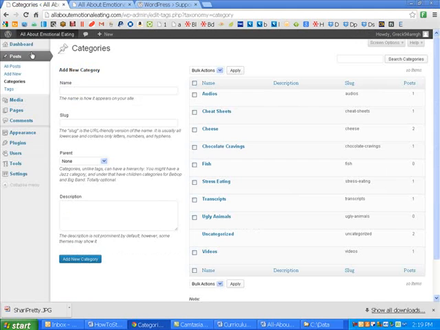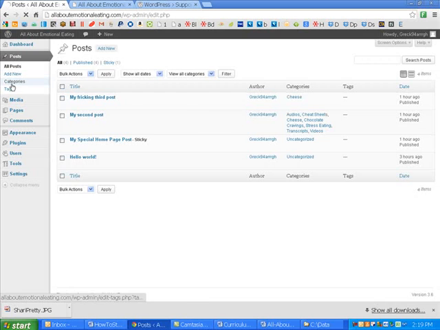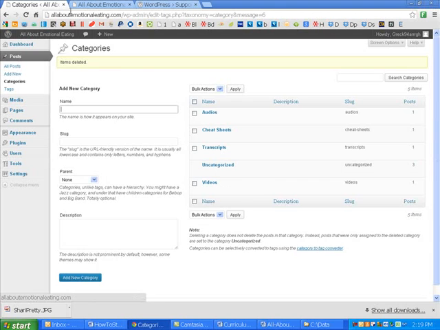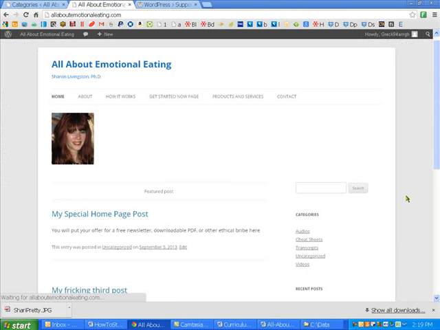So if you go to posts and then categories over here, you'll come to this screen here. So here's the all post screen, and then here's the post categories screen. And all you need to do is click on the ones that you want to delete. And we don't have to have the ugly animals. And let's say we're just going to have the categories associated with the format types for now. So I'm going to go like that and choose delete, and then we are good to go. And then we should have just the categories that we want, so that works.